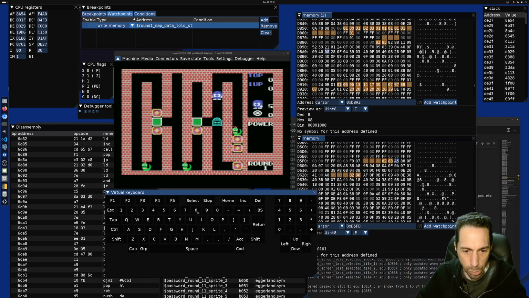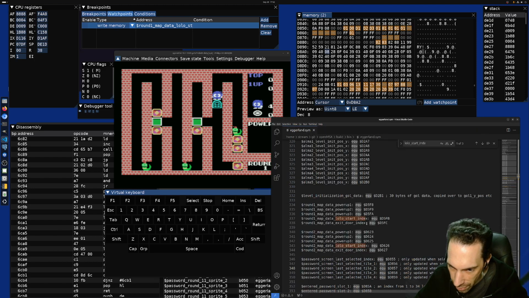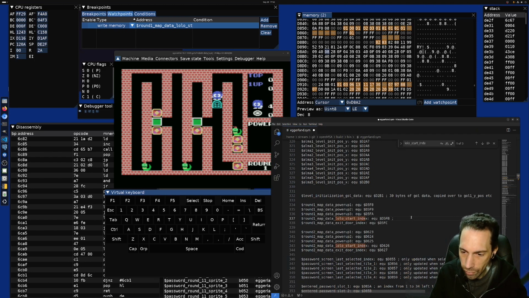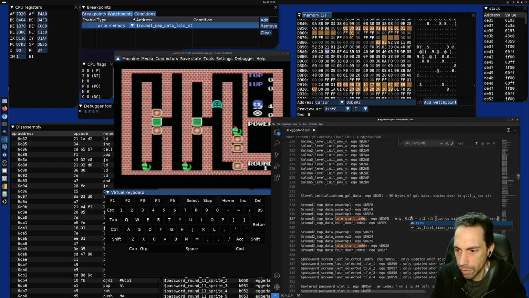So let's stop and reload the level. So now the exit door is right in front of his face. That's quite interesting. For example, 0x25 equals x2 y5, of course, within an 11 by 11 grid.